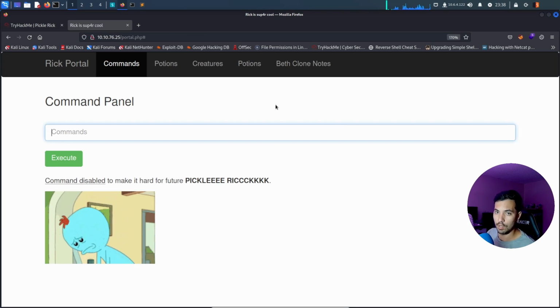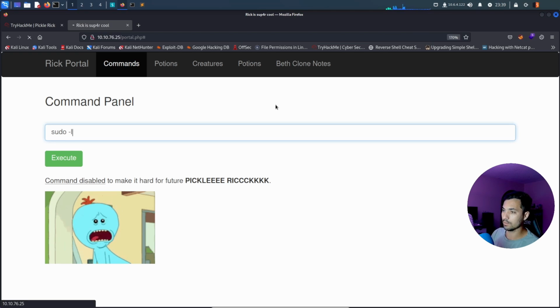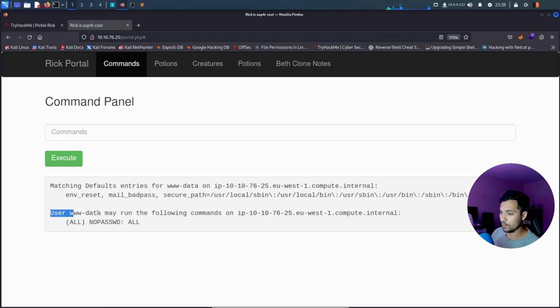So if we didn't want to go about the whole reverse shell, if we just wanted to stick to this, we can do pretty much the exact same commands. I just wanted to highlight how we can utilize a reverse shell through Python, through a socket, to gain access to this. But we can do the exact same thing with this. If we did the sudo -l command, it'll tell us the same thing: user data can run all the commands with no password. So at that point we know, okay, we can pretty much do whatever we want here.